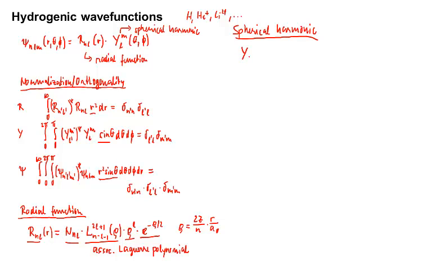Its general form is Y_L^m(θ, φ) = N_L^m × P_L^m(cos θ) × e^(imφ). The first factor, again, is a normalization constant. It's the same for plus m and negative m. That's why I've put the magnitude sign here. The second factor is a function called the associated Legendre function.